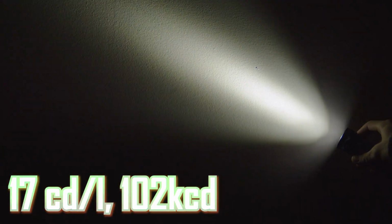By contrast, the pair of W1 emitters on the second channel of this light are extremely tight, with an impressive intensity of 36 candela per lumen. On turbo, this will provide an intensity of over 49,000 candela. The W2 emitters are much less intense than the W1s at 17 candela per lumen. The beam is quite a bit wider, but because the output is much greater on turbo, this light produces a beam with over 100,000 candela at its peak. This is a very impressive showing and provides a really awesome beam of light with a ton of throw.